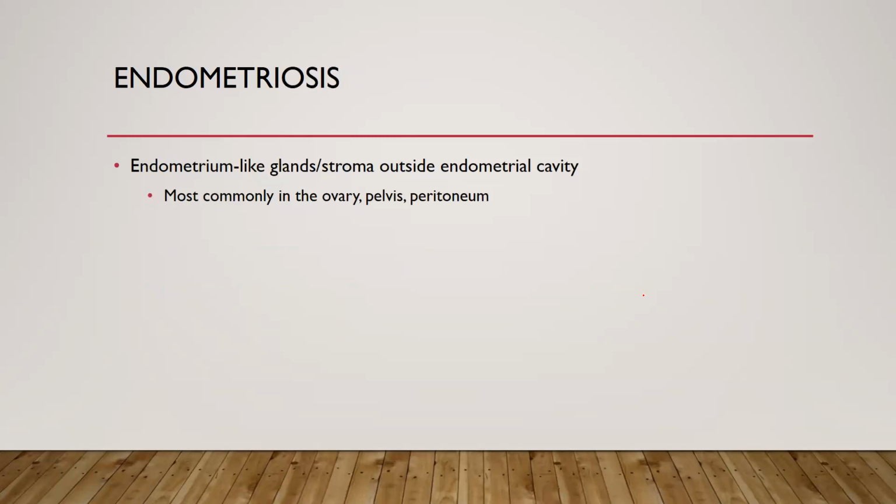Endometriosis, on the other hand, you'll see endometrium-like glands and stroma outside of your endometrial cavity. You most commonly see this occur in the ovary, pelvis, and peritoneum, but you can see this occur anywhere in that pelvic bowl space. Your symptoms are going to be wide and broad, but think chronic pain, heavy cycles, and irregular cycles, irregular menses, but really significant pain, not just to the pelvic region, not just with PMS, but chronic pain, heaviness, fullness of that region.